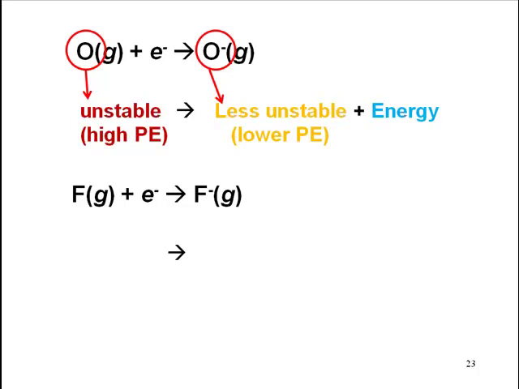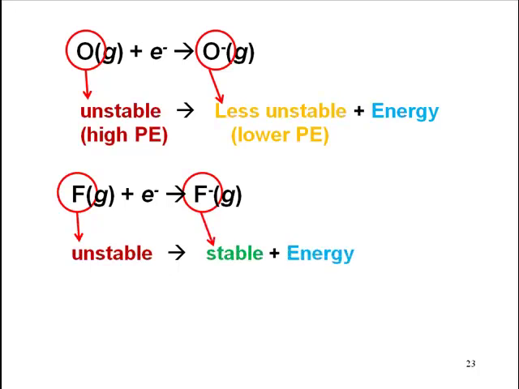Okay, so we can look at the next step for this electron affinity. Fluorine is very unstable, but when it becomes fluoride, it becomes very stable, and it actually produces energy in this reaction as well. It's an exothermic reaction. So you're producing energy when you add electrons in general. When you're removing electrons, you have to add energy. They're opposite processes. So E sub A of fluorine is much greater than the E sub A of oxygen because of this stability. If it was still unstable, it may not be as great of an energy change.